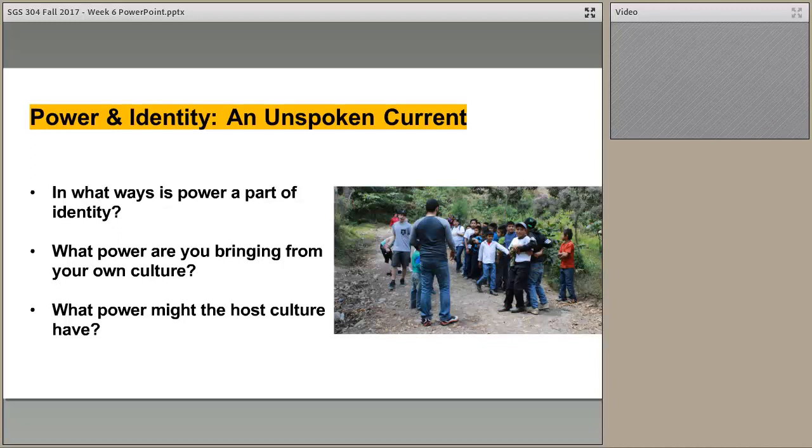Now think about your host culture. Might they have some power that you won't have access to, being an outsider? How will you deal with that? Are there certain areas of your life abroad in which you might struggle not having access to the power you are typically afforded back in your home culture, and when will this and won't this be acceptable? Perhaps most importantly, what does the intersection look like? In other words, how are you likely to be received in the host culture given the inherent power you bring from your own culture, whether or not you are aware or think you do in fact have power?